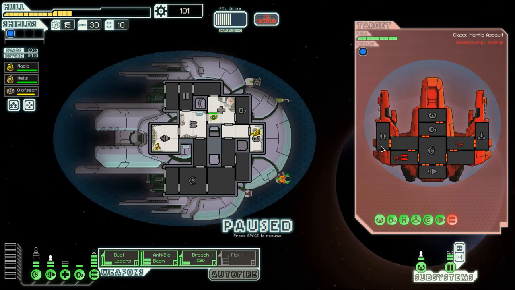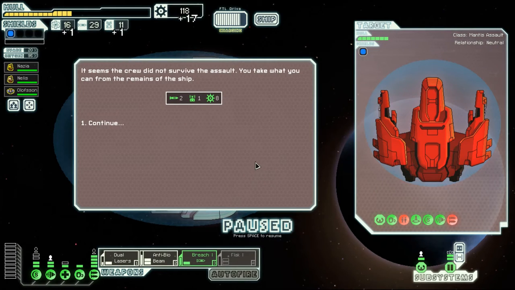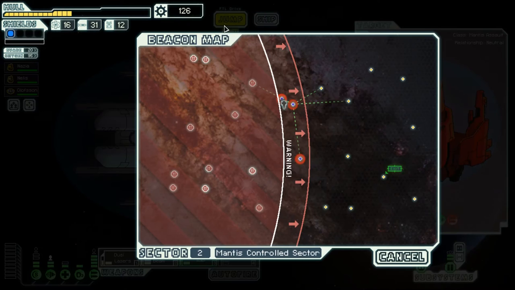Now they are sending the Mantis back. One dual shot plus an anti-bio beam should kill both of these guys. No, it did not, so I am going to shoot a breach bomb at the weapons to keep the missile launcher offline, and the dual laser should hopefully be able to kill the Mantis in the clone bay, clone room. And it killed the NG at the same time. Perfect. 17 scrap plus 8 scrap, not bad.